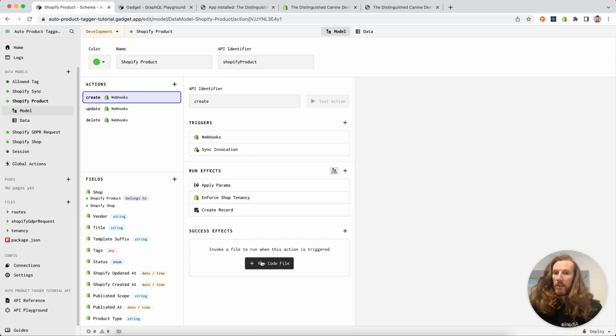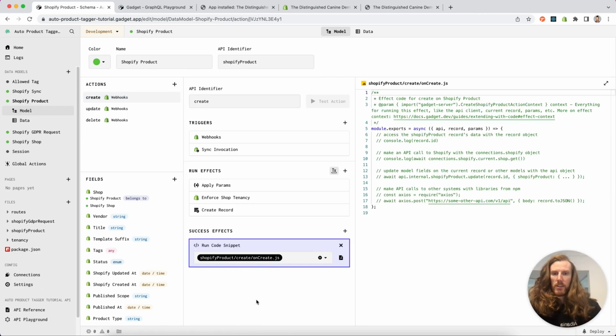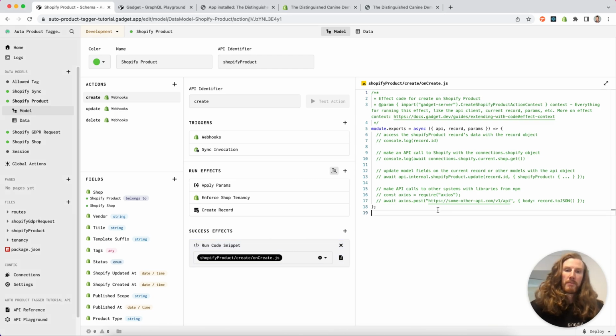So if I click down here to run a code file as a success effect, this create action will be triggered by either Shopify webhooks or when I do my data sync. This allows me to run through either all product descriptions on sync, or when a new product is created, it will trigger the products create webhook and this code snippet will run.